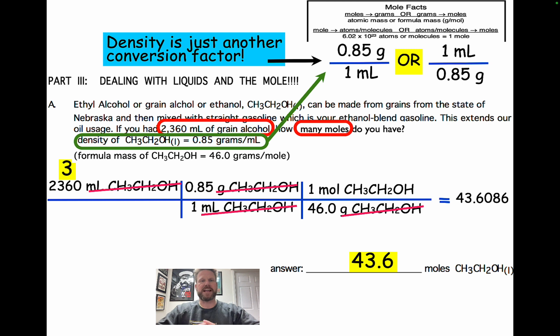Before we look at the next problem, I want to point something out. When you are doing these problems, I will give you conversion factors. For example, in this problem involving ethanol, you were given the density and the molar mass. If a conversion factor is given, you should count on using it to solve the problem. This is very important. If a conversion is given to you, use it. If you are not given a conversion, don't use it.